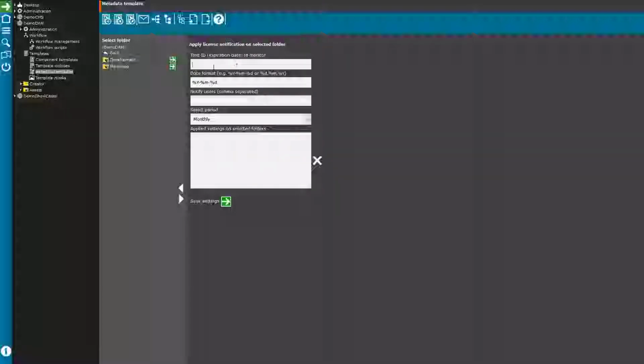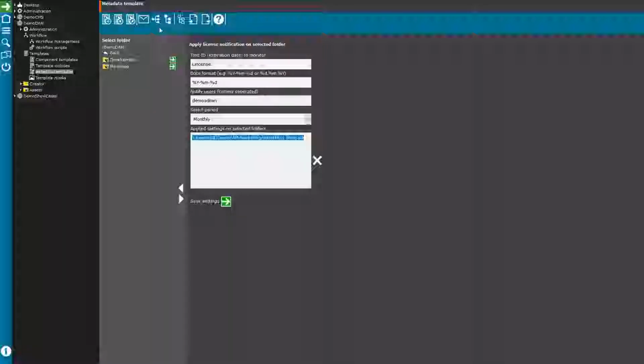So what we need to do, we need to define in what field we actually are saving the license date, what date format are we using. Then we can also define a list of users. Then we can say we want to be notified 1 month or 1 week or daily prior to the event when the license will not be valid anymore. We can also select a certain folder that the license notification should be applied to. So I just will select the marketing folder again. And after that, we just need to save it.